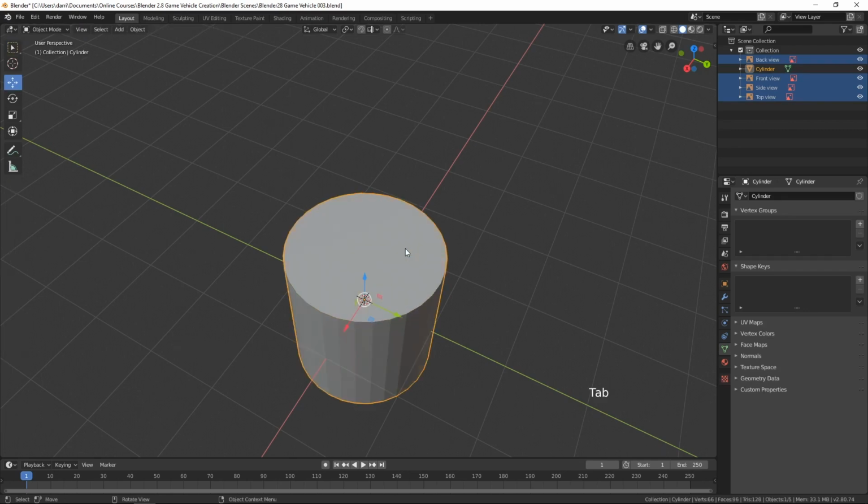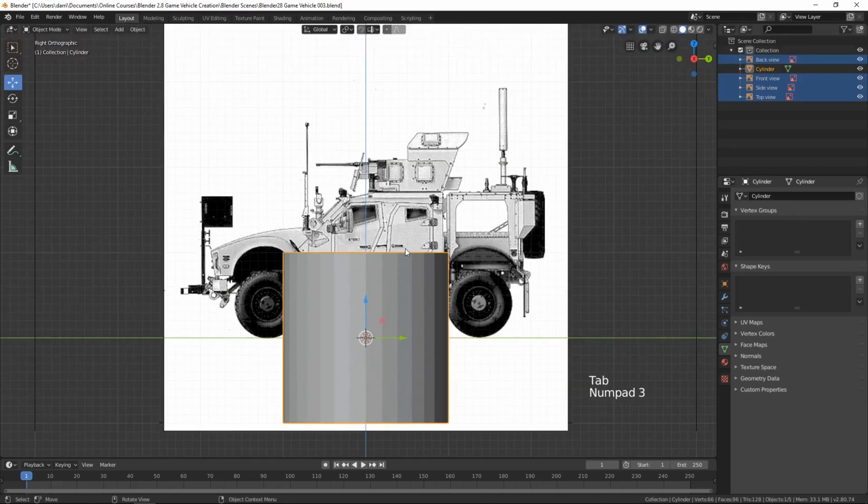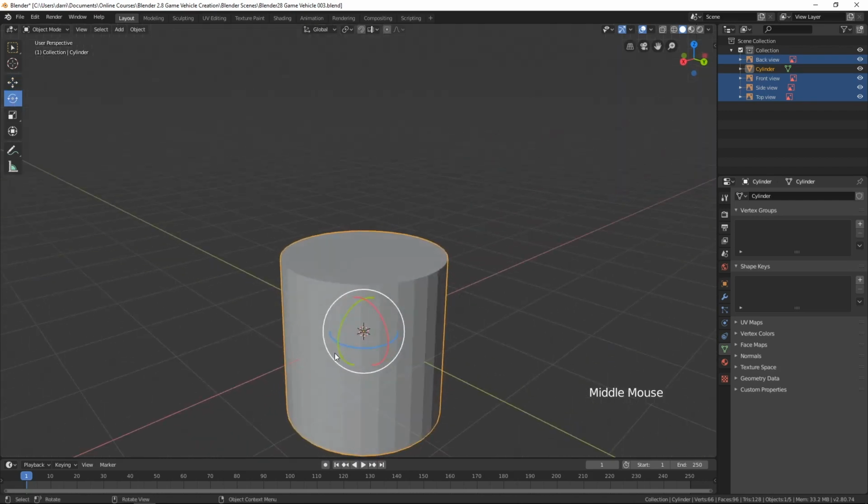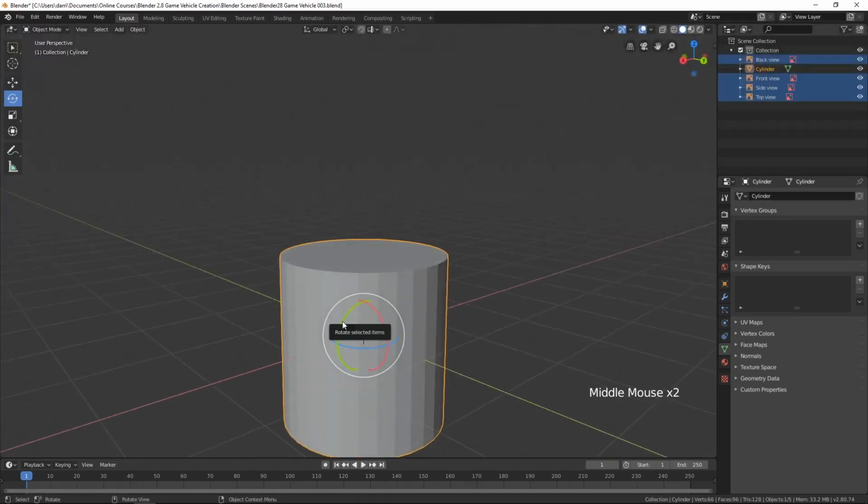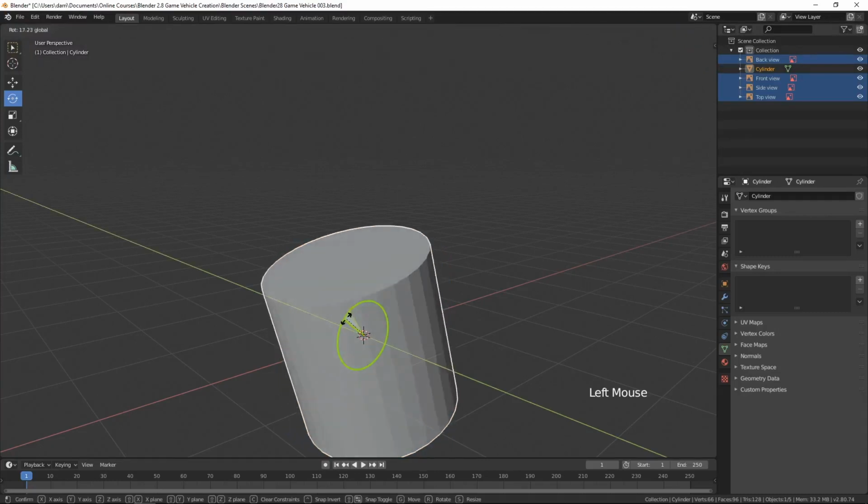Okay, so if we tab back into object mode and I go back to that side view with the 3 key, let's now turn this cylinder in the y-axis. You can see the y-axis is going to the right and left here when we're in global orientation. You can see the y-axis up here as well. So to turn something around the y-axis, we have a couple of options. We can come over here to the rotate tool right here, and then if I tumble around, we can see it here. We can click and drag on that green axis, since you can see the y-axis is green. I can click and drag on this and turn it.